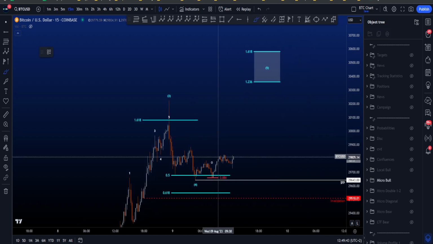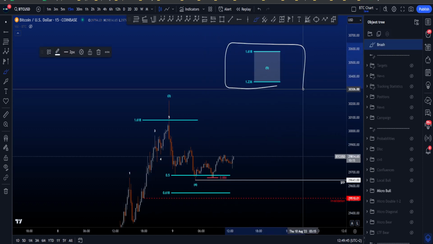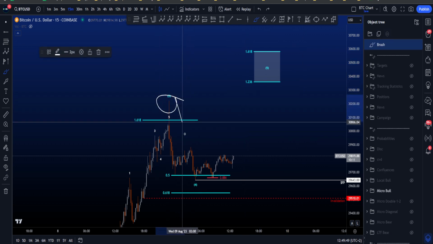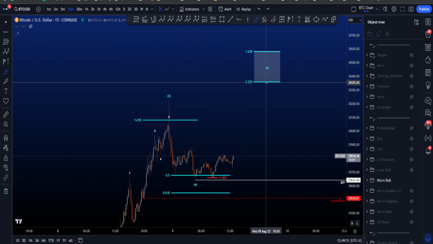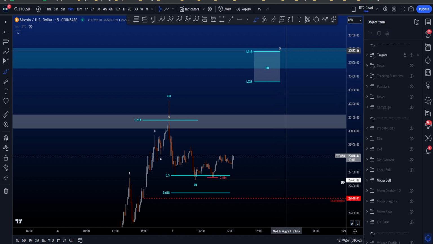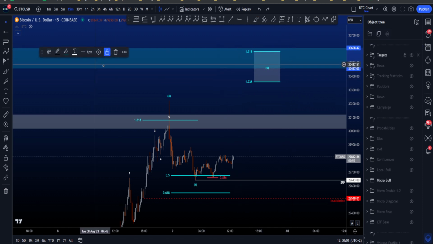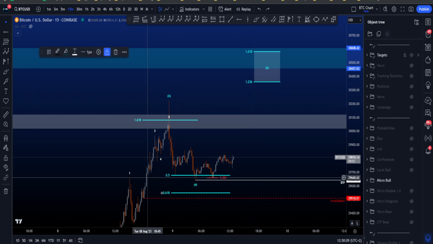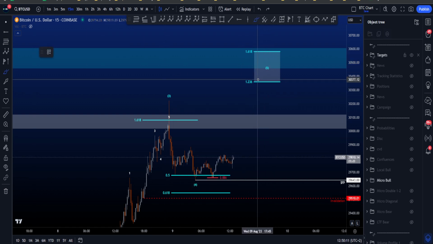If we then look towards the upside, the main target area for wave 5 is between the 1.236 and the 1.618, taken from the high of 3 to the low of 4, which is between 30.3k and 30.5k. That also has a very nice confluence with the blue target area that I have over here, which includes the triple top, but also some other confluences that you can see over here. A couple of points of control, also some Fibonacci targets with the golden pocket being here from the high to the low. So it's an interesting area for sure.